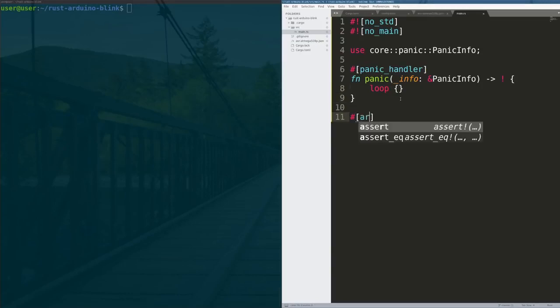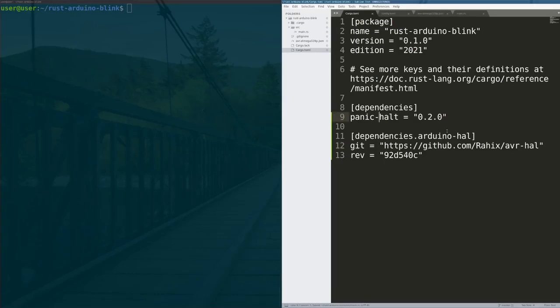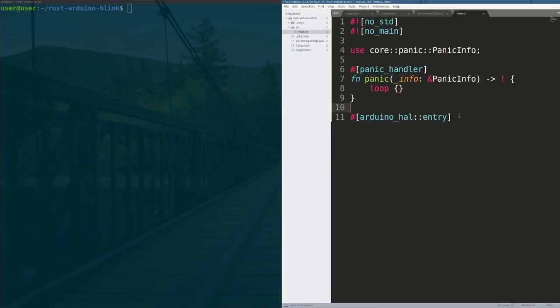Next, we have to tell the Arduino HAL, hey, this is the entry point to our code. We do that by saying arduino_hal, which is the name of our library. Remember, Arduino HAL, this is your entry point. And we can name this function main. It's kind of counterintuitive given that we said no main. We can name it function potato. It really doesn't matter, but we'll say function main for now. And same as before, because this is an embedded system with an entry point, this is meant to return never. Again, that is checked at compile time by making sure we can't get to line 14 here. And we enable that by doing an infinite loop.